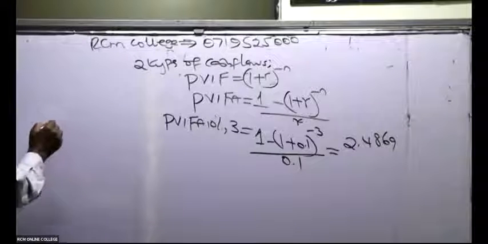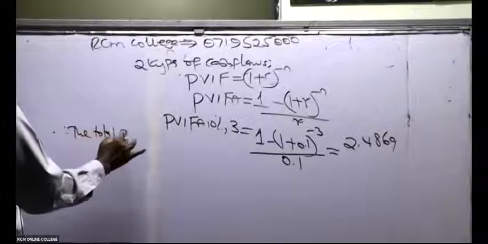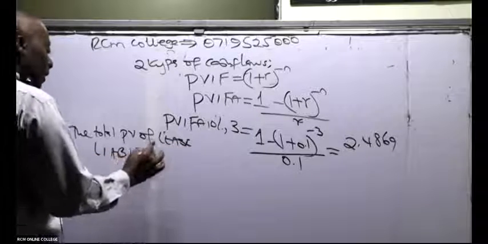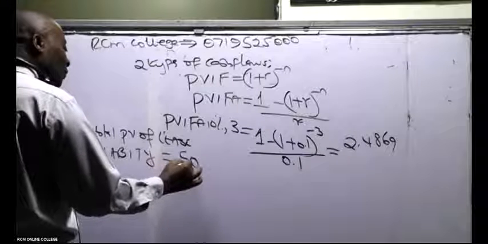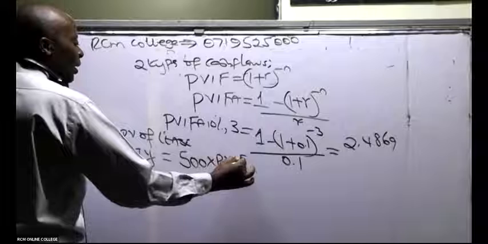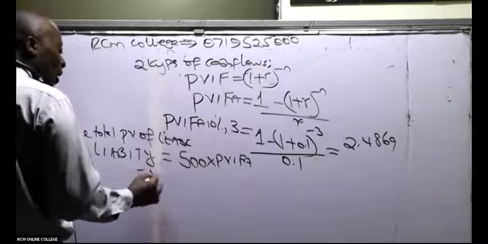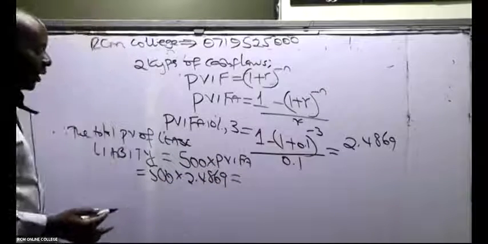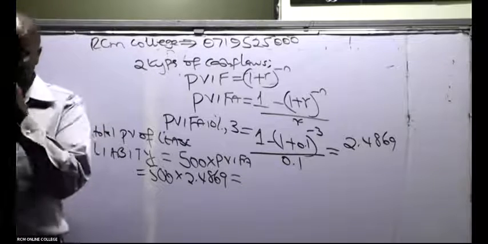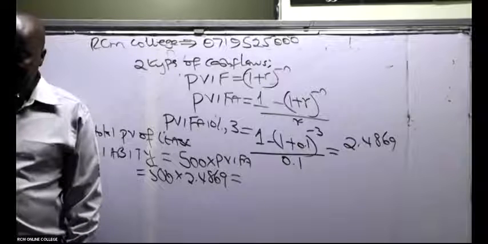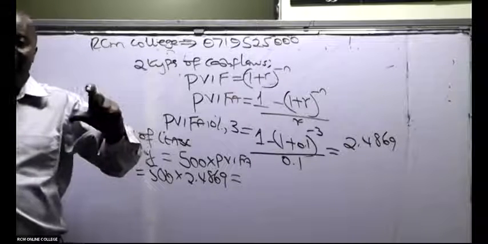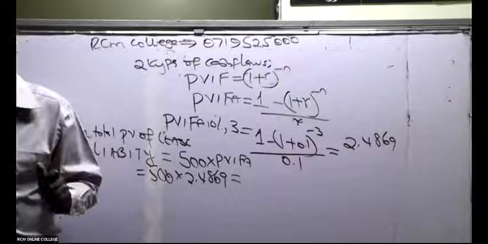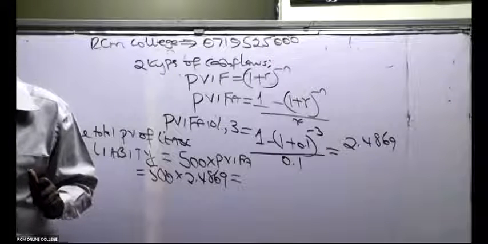Thank you so much. And therefore, for the total present value of lease liability, we shall take the cash flow, just one of it, 500, times the PVFA. You don't do 500 several times, no, just one. You only choose one. So 500 times 2.4869. Please give me an answer here. So simply take one, because they are repetitive, they are regular. So you take only one to represent the others, and then you multiply this with the PVFA. That gives 1243.45.